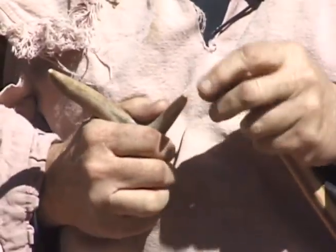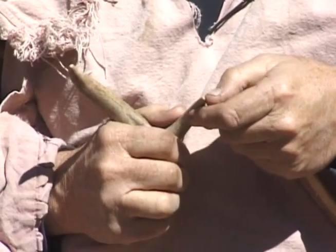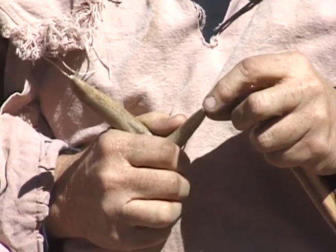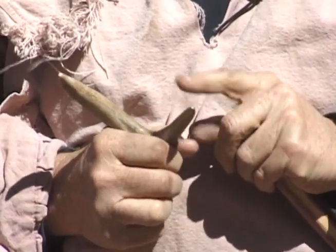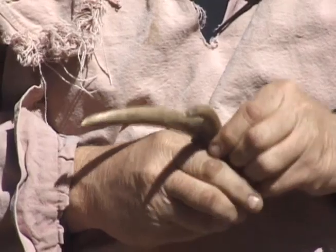Another nice thing about using an antler is the tips of these antlers up in here are useful for making other kinds of tools like stone tools in a thing called pressure flaking. So if you can find one of these, you got yourself an excellent fire making bearing.